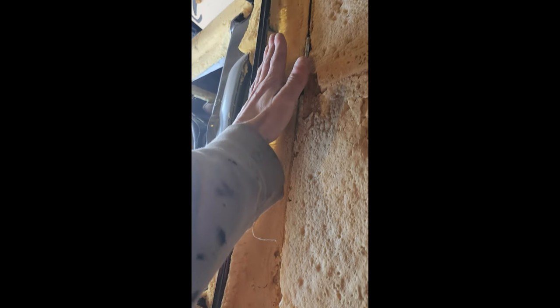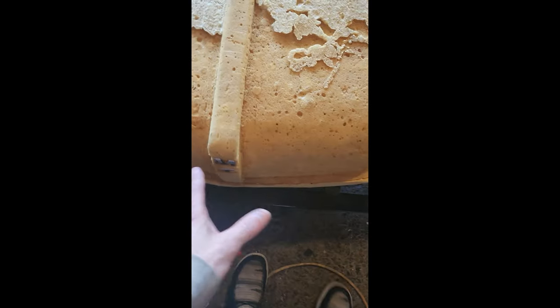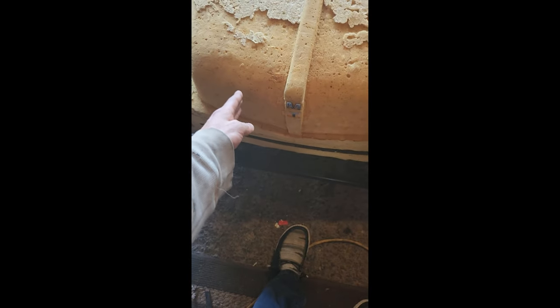This whole hood has got to come up, by the way. This has got to come up probably right here. So it's got a good 3 or 4 inches to come up. And I got to cut a little bit more right here, even on both sides. This is going to be a little smaller right here. I don't know yet. But the whole grill thing, this is just temporary, just to hold everything together.